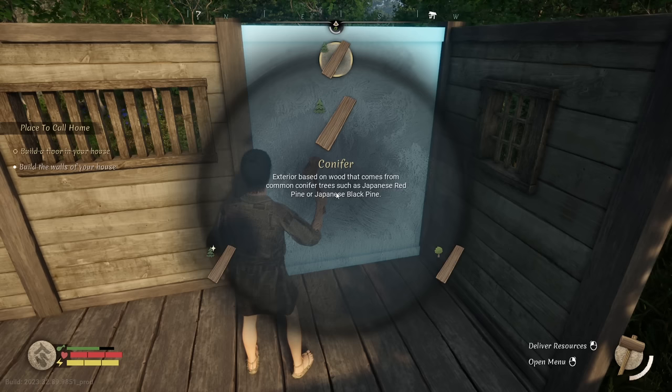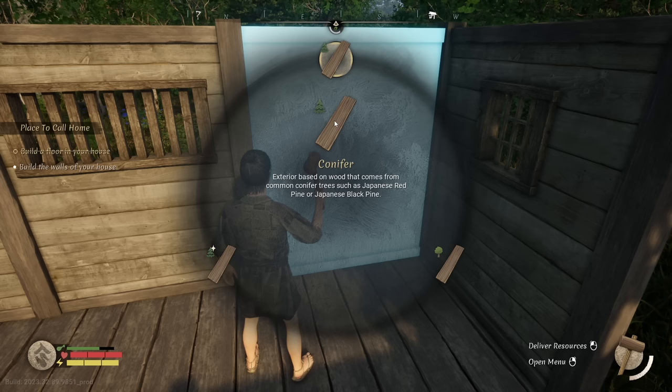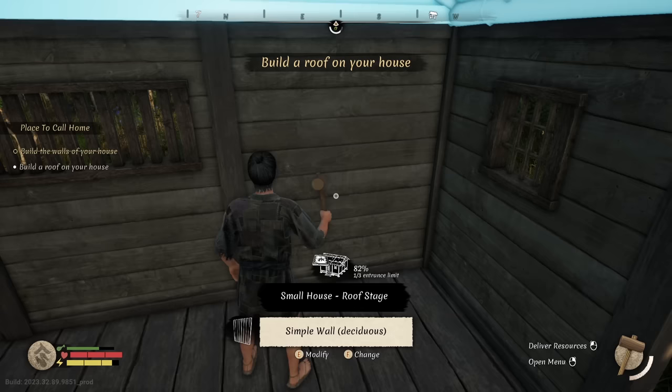I think when I changed the wood type, it did change it for the entire thing. Premium conifer. Okay. Oh, those are like regular trees. These look more like pine trees. I think it changes it up top, so it's for the whole building. So I was changing what I didn't need to, but that's okay.